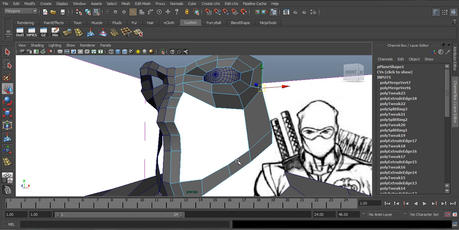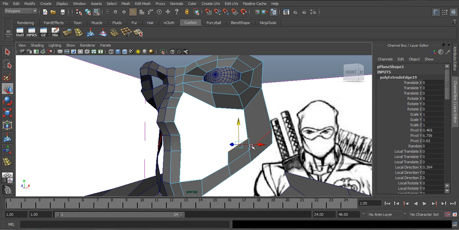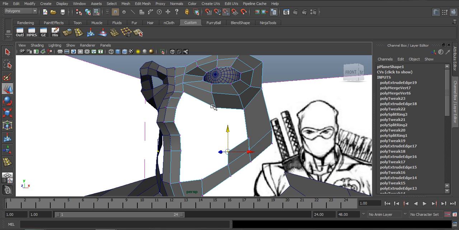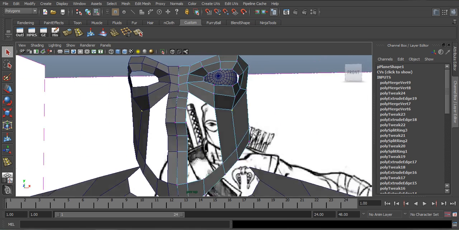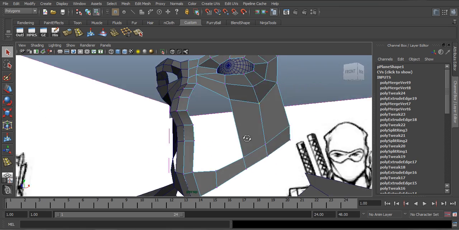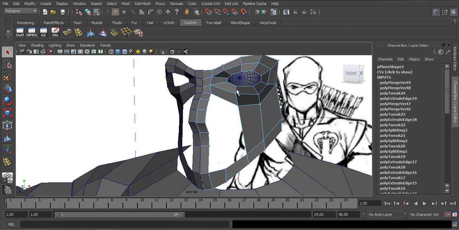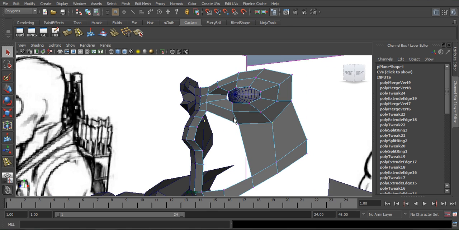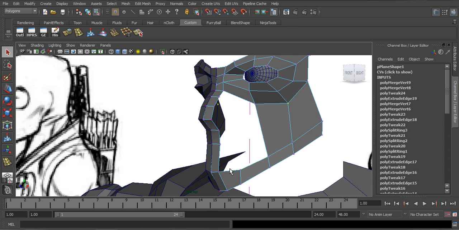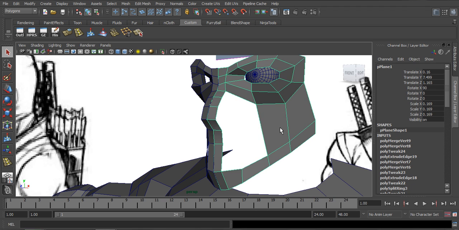Go back to your edge, grab this edge and then extrude. Go to your vertex, grab this one, snap it onto that one, snap it to that one, grab these, merge them, and then I could probably do one more. I can add an edge loop here so that I can have two edges down here so I can connect both of these. But for right now I just want to take a look at it.